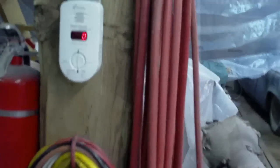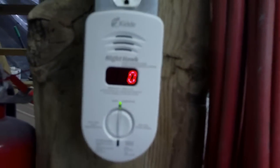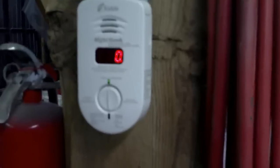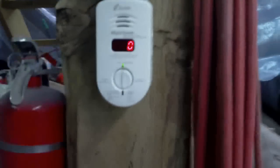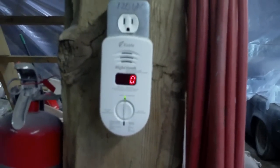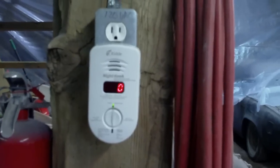I should also mention that I picked up a carbon monoxide detector for the shop, just in case that thing is malfunctioning — it's an easy way to know if I'm getting gassed out of here. It would obviously be nicer to have a carbon dioxide detector too, because this thing could be consuming all the air in here. So far it's not very pungent, so I'm happy with that. I'll check back in half an hour.